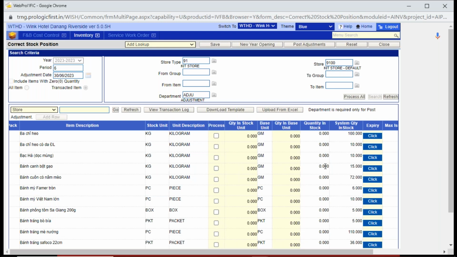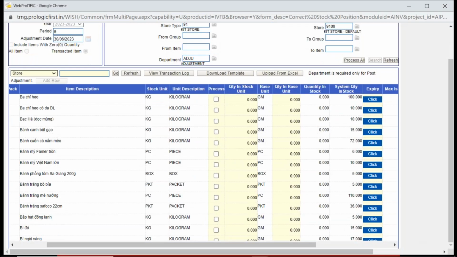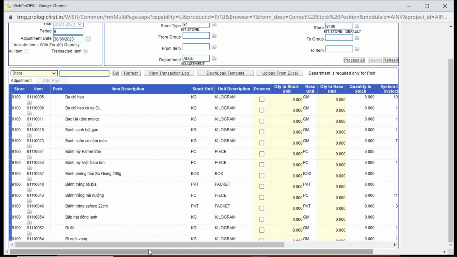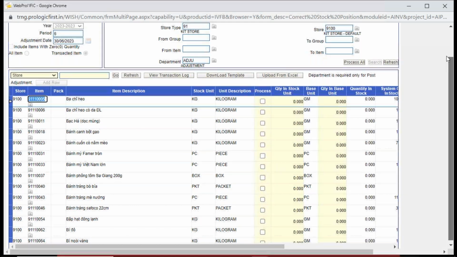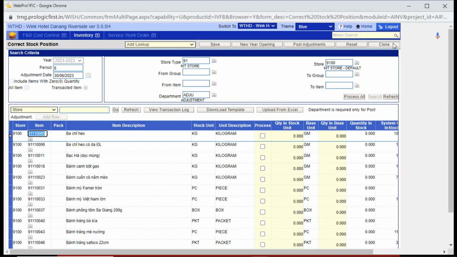They are adjustment transactions. All this information you can see, whatever you have transacted for an item, be it receipt from a supplier, be it consumption posting, be it stock adjustment, whatever you have done on a particular item, it will appear in the stock ledger report. So if I take this particular item, this is how I do my correct stock position.